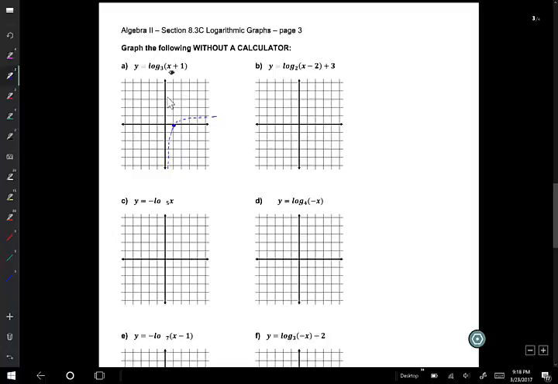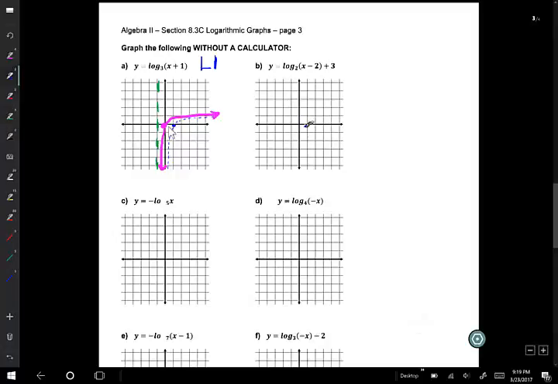And now the first thing we have is x plus 1. So an x plus 1 is a shift left 1. So I'm going to go into purple here. So left 1. Our origin becomes our x-intercept, and we're going to go up like so, and then down. Our y-axis, in terms of our asymptote, has now moved over 1 unit. I'll just draw it in, and that 1 unit over goes to -1, because our asymptote, our logarithms, is vertical, not horizontal.